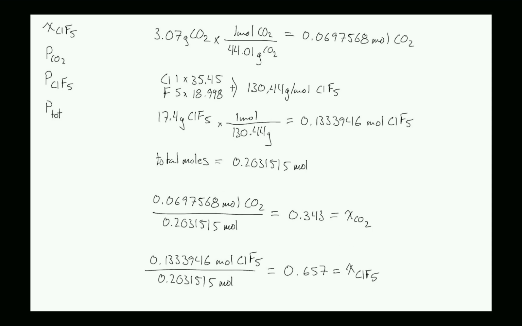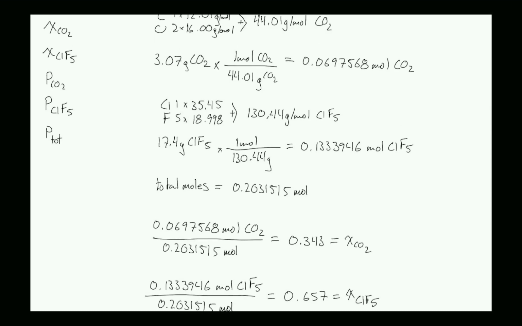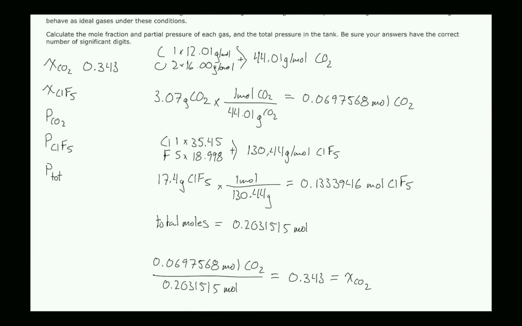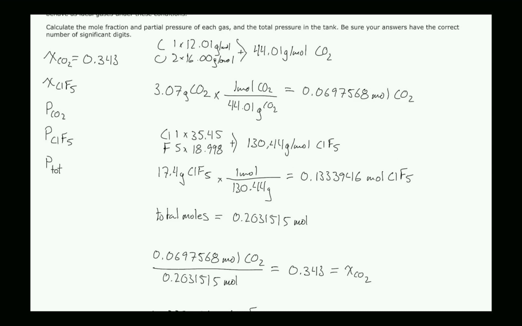You could. I was actually going to point that out. So you could just say, okay, I've got two gases. That's if you have two gases, right? I only have two gases. So if this is the fraction that's CO2, the rest of it should be chlorine pentafluoride. And then 1 would be all of it, right? This is the fraction out of 1 that is each gas. So you could subtract it and you get actually exactly the same thing. Sometimes you end up with slightly different numbers because of rounding or depending on how it rounds. So that's that.